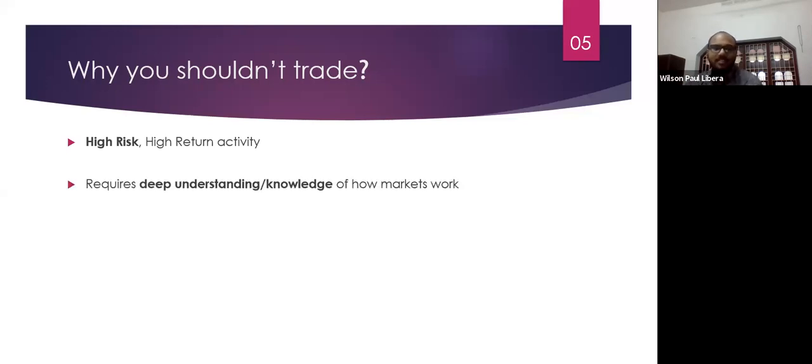And it requires deep understanding of how markets work. So if you're not willing to learn, trade is not for you. You have to learn a lot before jumping into trading. It's not like you get up one fine morning and then just open a demat account and start trading. No, that's not how it works. If you try to make it work like that, then you may have to learn a lot of things the hard way, because you'll have so much heartbreak, so many losses. So I won't recommend such a thing. You should start learning first, and if and only then you are ready, you should enter the markets.